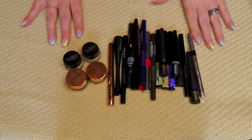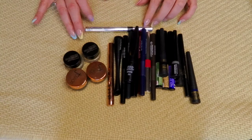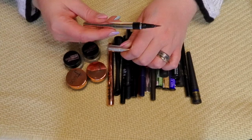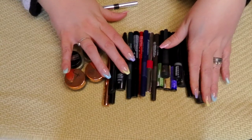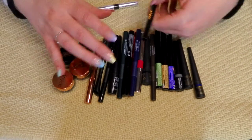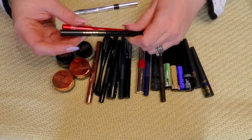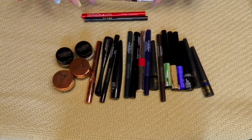Now my liquid eyeliners. Recently I repurchased this — within the last two weeks. I had fully used up my waterproof one, fully used up my regular one, and repurchased this. This is incredible — it is a brush tip liquid eyeliner, not to mention it has adorable packaging. I feel like I keep holding on to other things thinking I'm going to reach for those, but I don't. I used my Stila one the other day and it smudged on the inner corner. Same with my NYX one. But I do like the applicators of those. I prefer a pen. I'm 100% keeping this one.